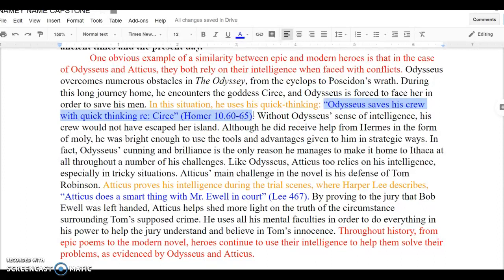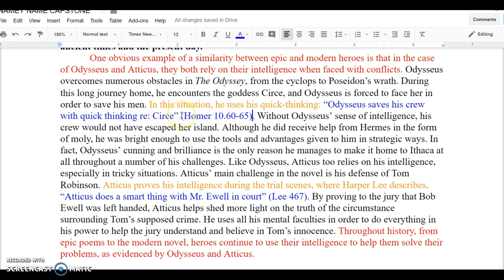so you can see where they are and how long they are. This sample paragraph, I made up quotes because I have better things to do than to write freshman English papers. But yours should be actual quotes from the Odyssey and from To Kill a Mockingbird. So I would turn this quote and my citation blue, which, notice my citation is Homer, space, book 10, period, lines 60 to 65, because that's where I got this fake quote-ish.